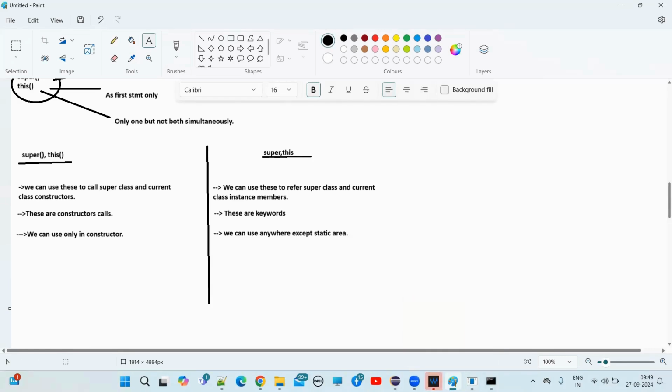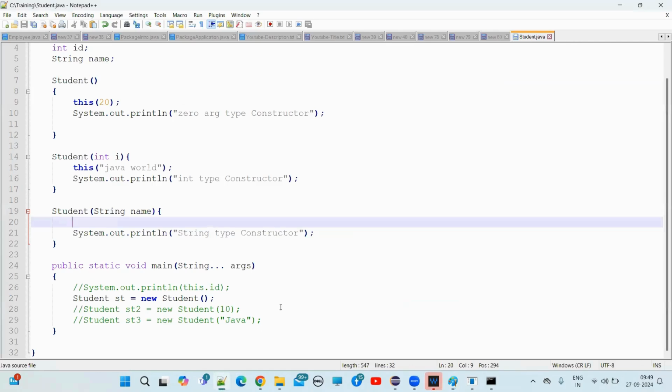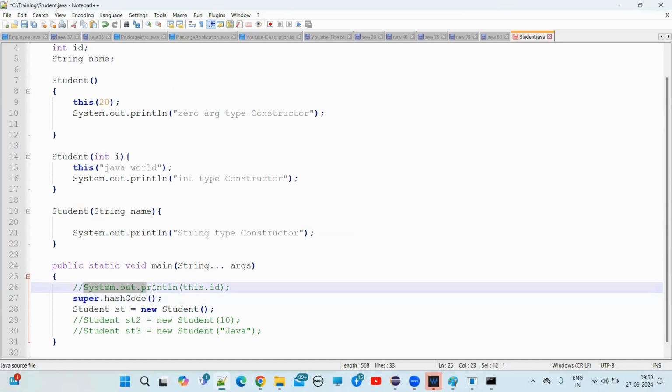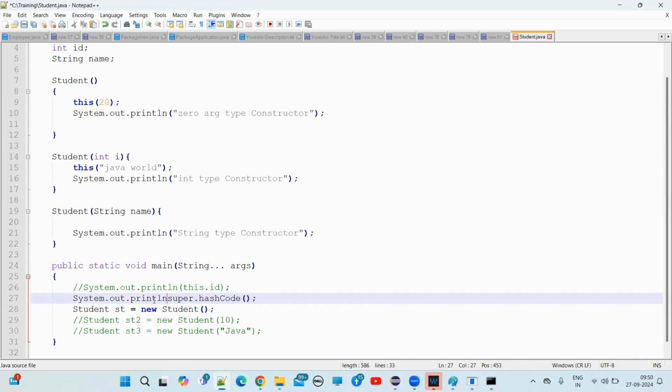Understand? Now see here, in the example public static void main, I tried this. Now if you want super dot hashCode, there is a hashCode method. I'm trying to call the hashCode method. Here super means the super class object. System.out.println of super dot hashCode, I want to print the super class object hash code.